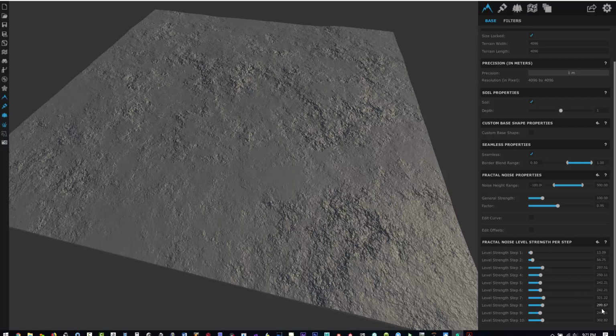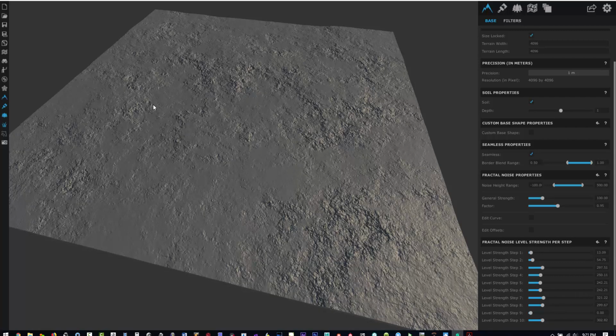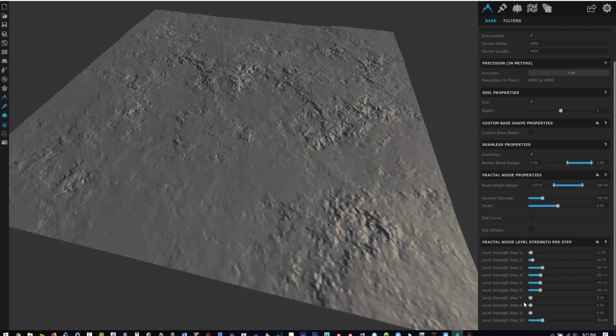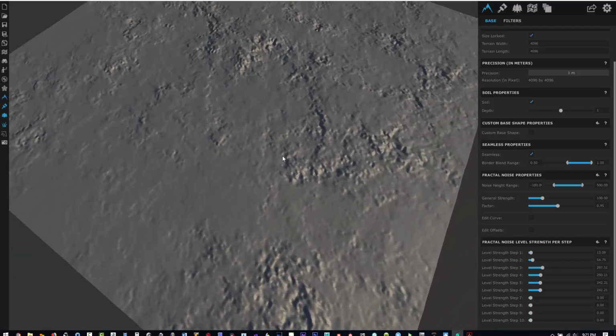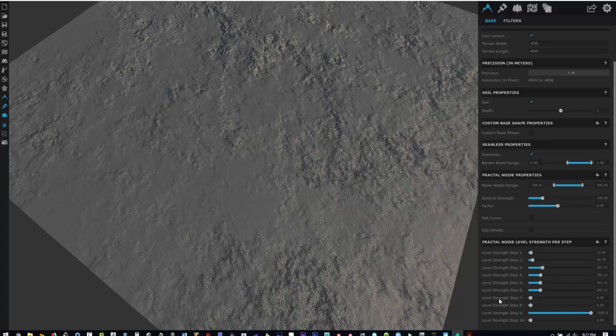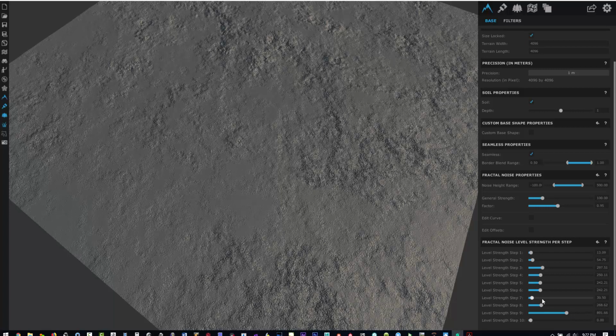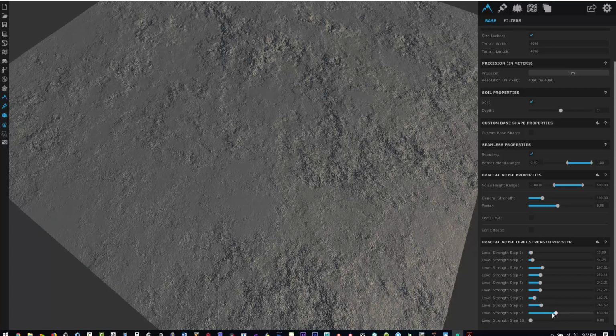But as you start to mess with things, it can be very interesting. Like this now has much more of a smaller feel, or like the surface of a moon. So this could be effectively you designing a ground plane, a little piece of soil. But now you can see as we've lowered some of these, the actual terrain looks blurry. So again, this level strength is very important in terms of how you move these sliders in conjunction with one another. And the number of these level strength steps, again, is dependent upon the resolution of your file.